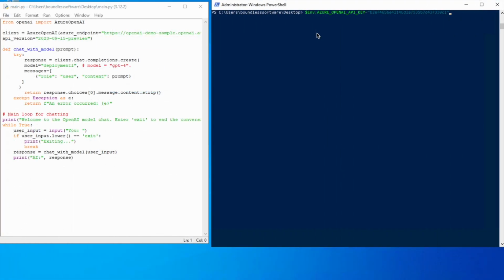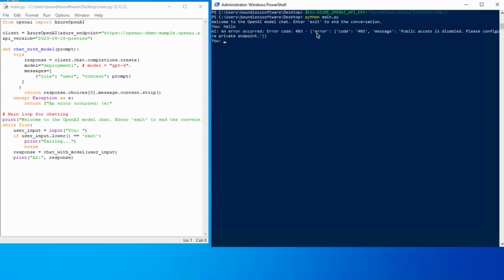I've now created a virtual machine that I will use to showcase the connectivity to our OpenAI endpoint. Here in the virtual machine, I have a Python script set up to connect us to our OpenAI deployment. Using the key that we got from our OpenAI status object, if I run the script and give it a sample prompt, you'll see that we don't have access to it because we have yet to create our private endpoint.